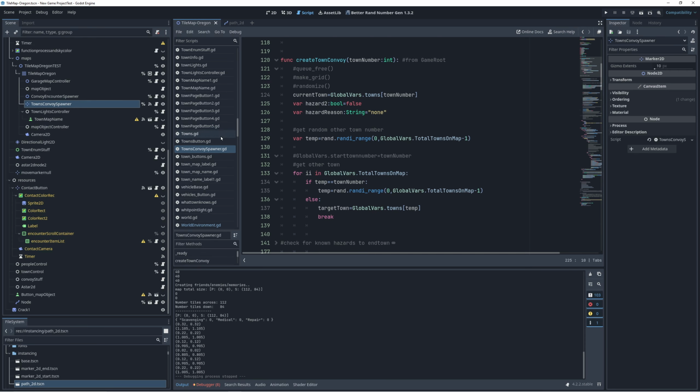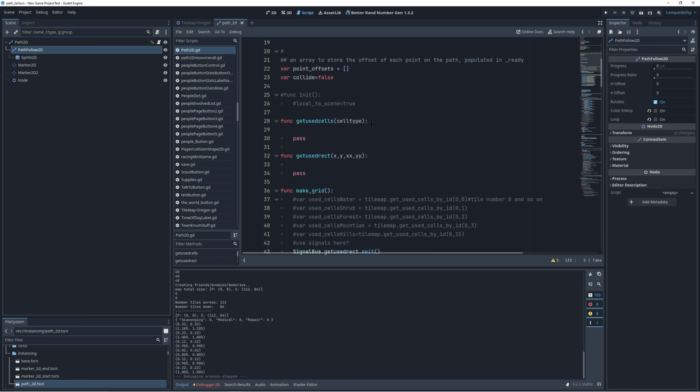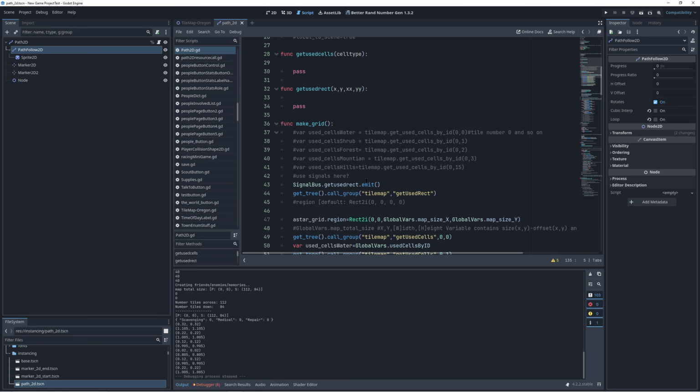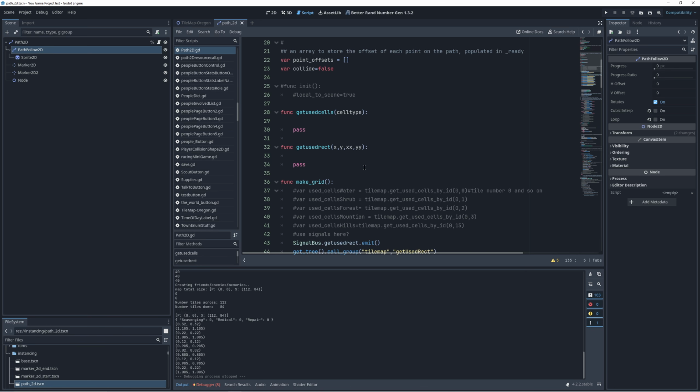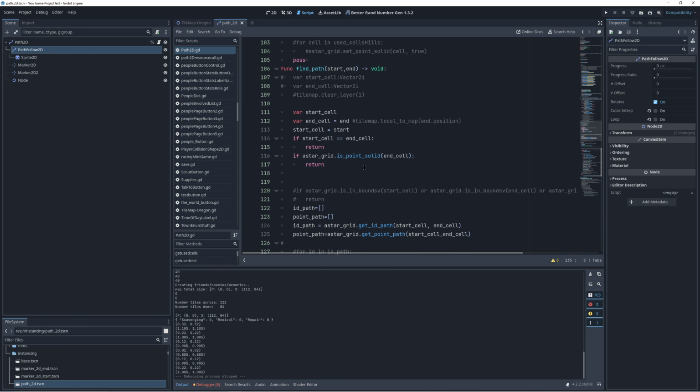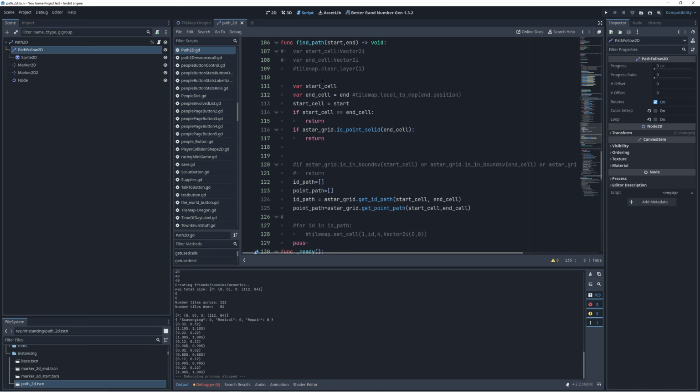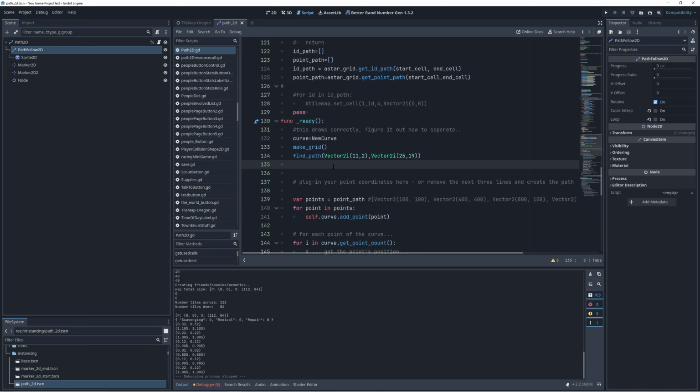So right now I've got it all set that they're going from, and these glasses suck, I'm in the wrong thing. All the way down in the ready function. I've got it concreted in that they're going to find a path from that start city to this start city.